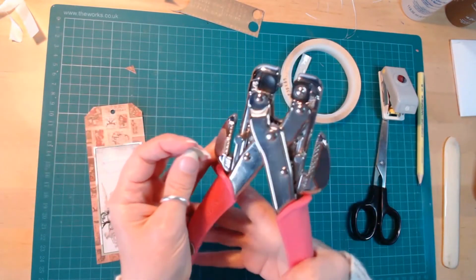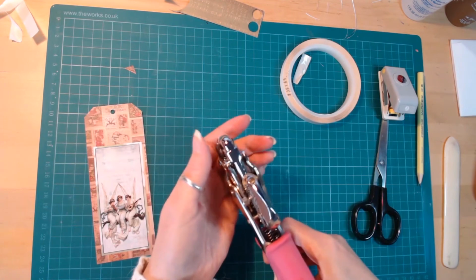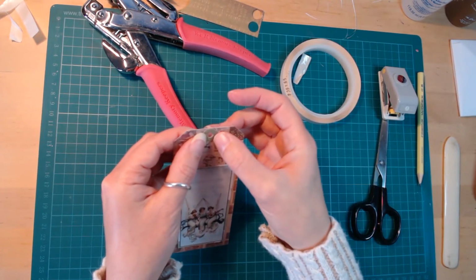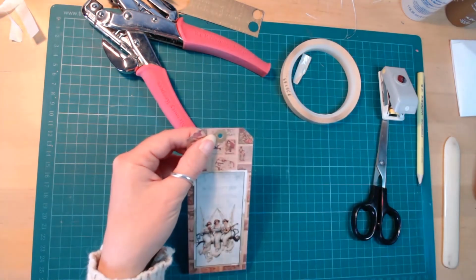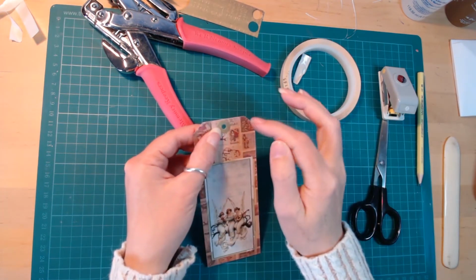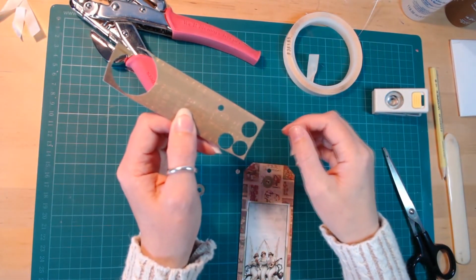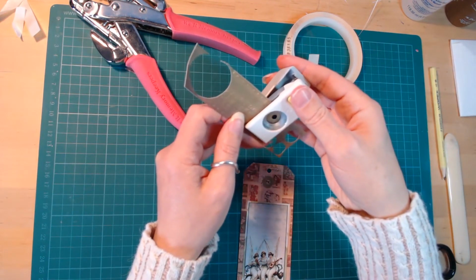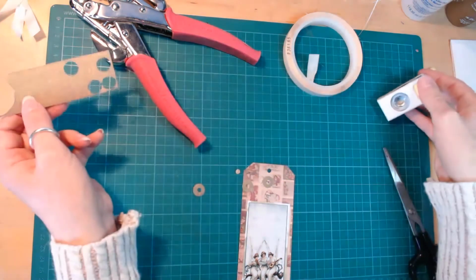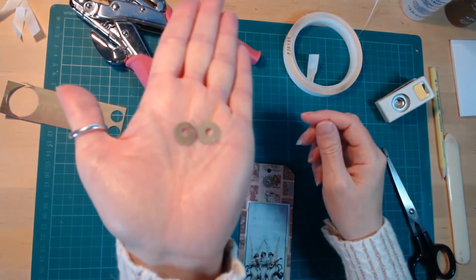And then I'm going to do the same with my bit of card, and then I will glue that down on there. The other way that you can do it is you can glue the circle that you've punched out onto the card and then punch through both. The alternative is to punch the hole first with the crocodile and then take your circle punch and punch that out, and then that way you've got a better chance of getting it in the middle.